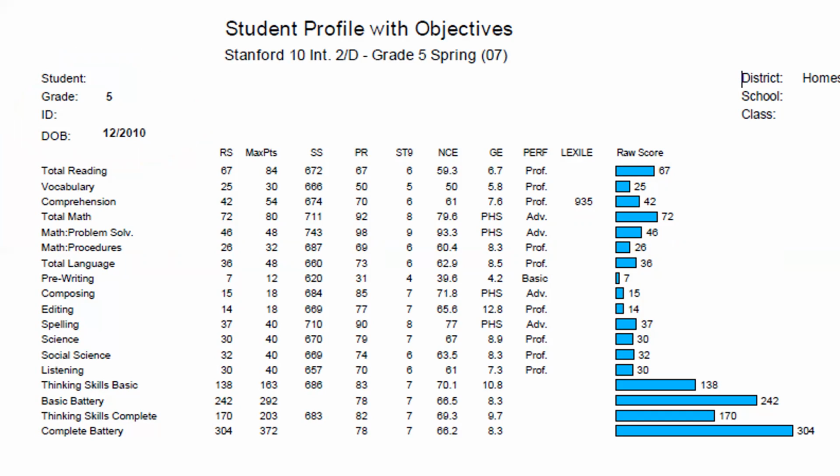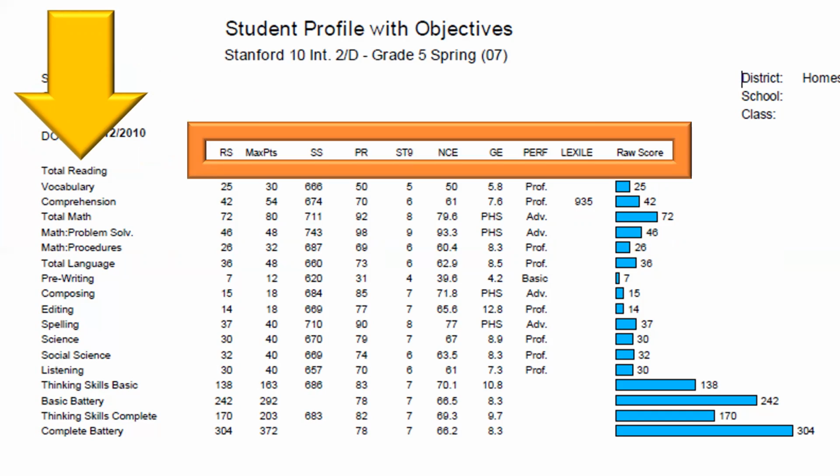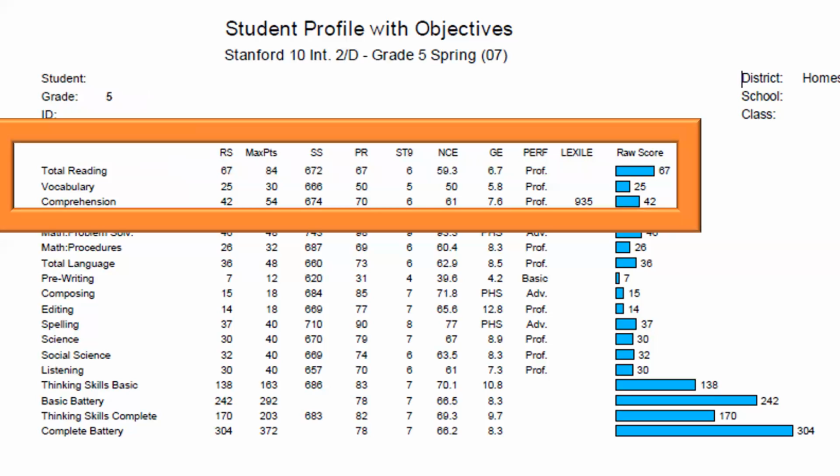This top half of the page will give you the full overview of how your students scored on their Stanford-10 at-home assessment. You will see the subtest categories your student tested in here. Each subtest is given a series of numbers. We will go over each of these categories. This student was tested in reading vocabulary and reading comprehension. The total for both of these subtests were combined here for total reading.